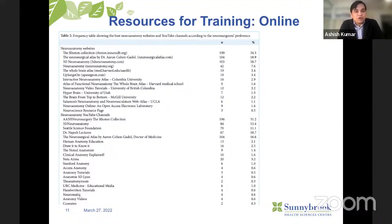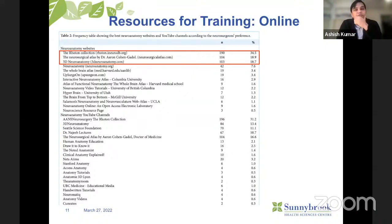And Dr. Hawes also thought that the most common source of information for the trainees will be again the Rhoton collection and Neurosurgical Atlas by Dr. Aaron Cohen-Gadol. I think that is a tremendous source of information, especially when you are planning a surgery and you want to know the 3D orientation of a particular approach. It has very nice operative videos and 3D diagrams, and they can completely divide the whole procedure into multiple steps based on virtual reality and 3D animation. So it's a must-recommend website for every neurosurgical trainee.